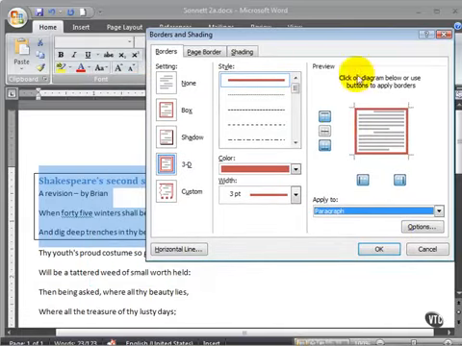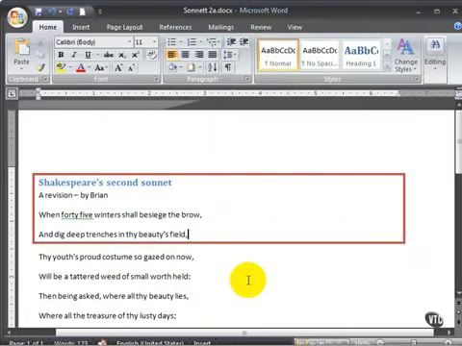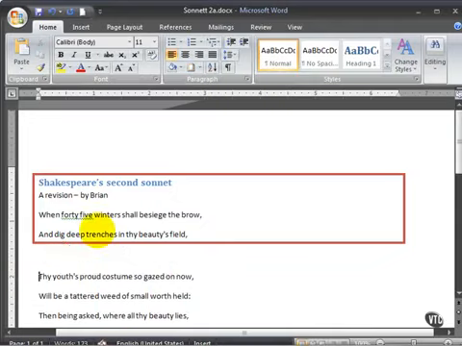And unfortunately, this is one of the places where you don't see the live preview because you're dealing with a dialog box and you don't deal with the ribbon itself and hovering the mouse. But click on OK and you get that in your document. So that can certainly, as you can see, be a way to set off a grouping or a section of text.